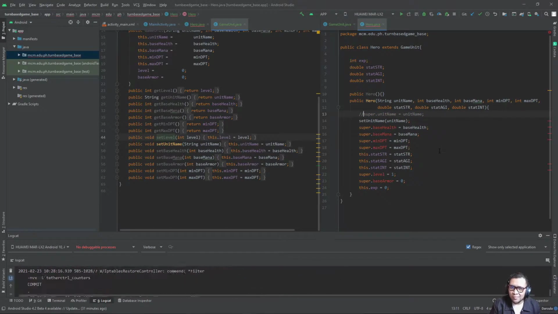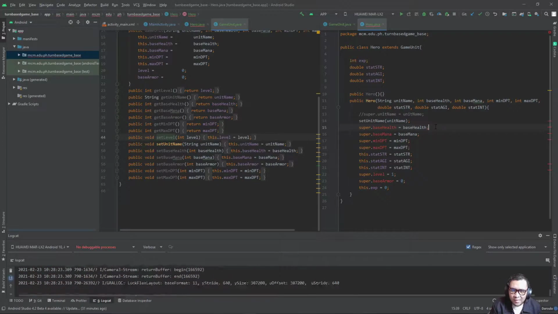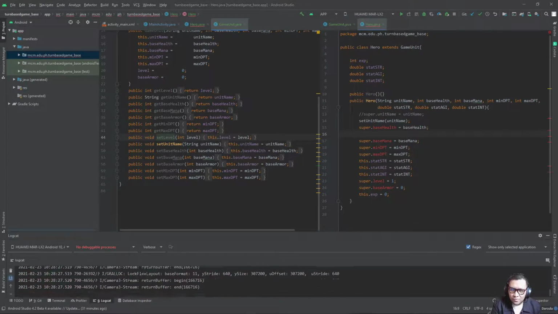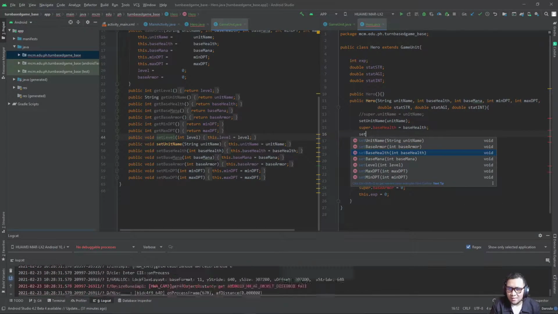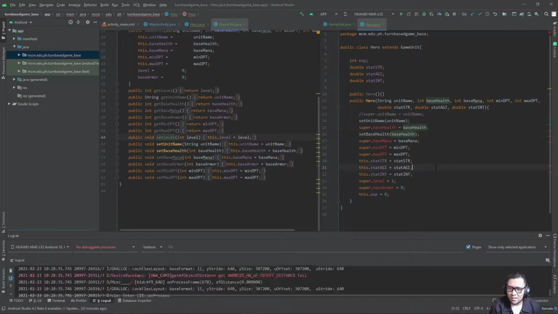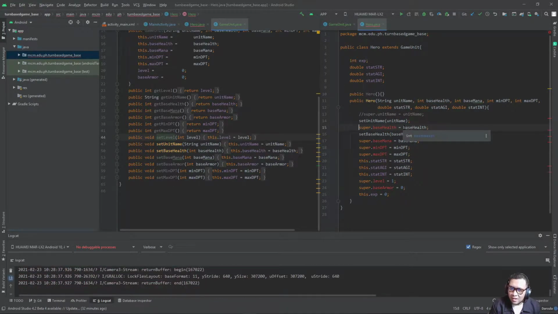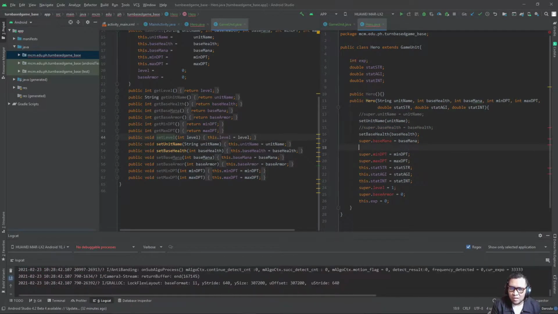So we will comment that out just for archiving purposes. Now, we will be addressing the health. So again, set base health, then insert base health here. Okay? You will notice the pattern, right? It's pretty easy when you notice the pattern.